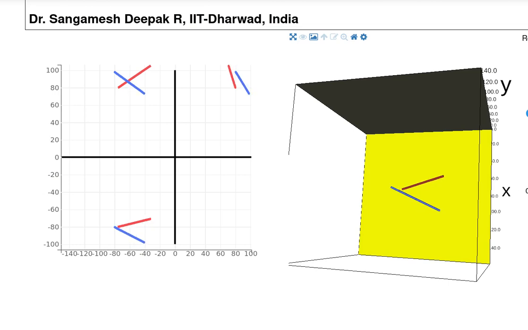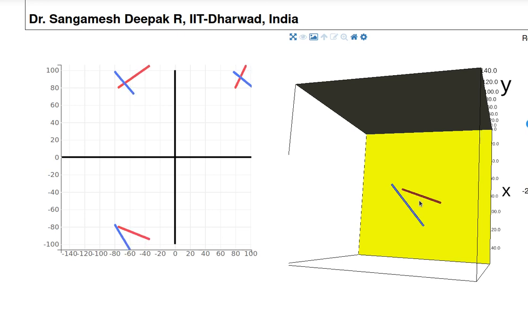Earlier the situation was something like this. When I actually rotated them, I'm rotating both of the lines. Why is it important? Because I don't want the relative orientation between them to change. Otherwise, if I rotate different lines differently, then their relative position and orientation would change, and their relative angle would also change, and that is not our purpose. We want to preserve the original relative inclination and orientation, and then measure the relative angle between the two lines. So whenever we rotate, we rotate both lines as if they are part of a rigid body.